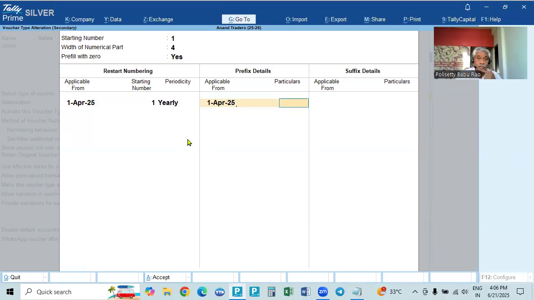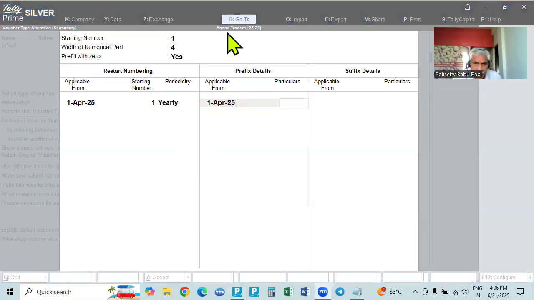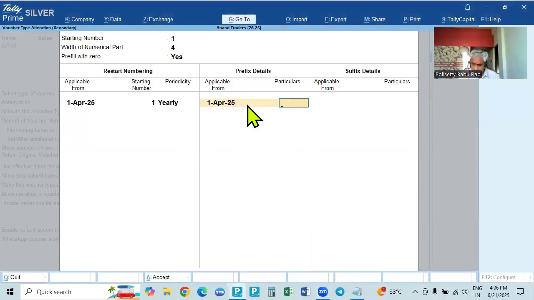So before the number, what do you want to do? This is Anand Traders. You can take the first letters of the name, because we can give anything. So Anand Traders, AT, we can put before the number, beginning with the company name. So AT, and after that we have to use a number or anything.